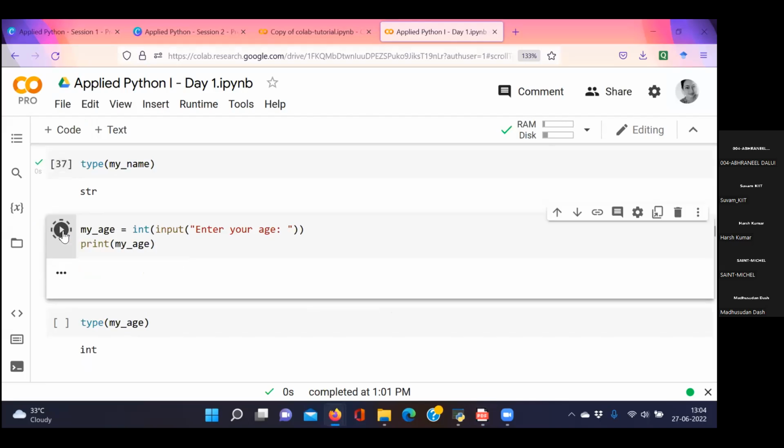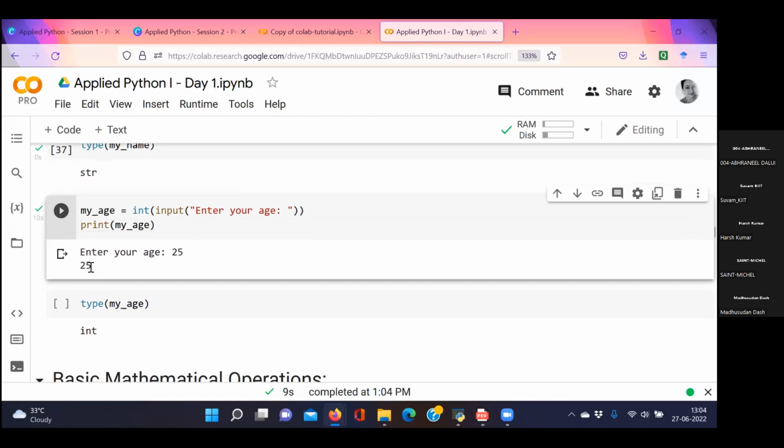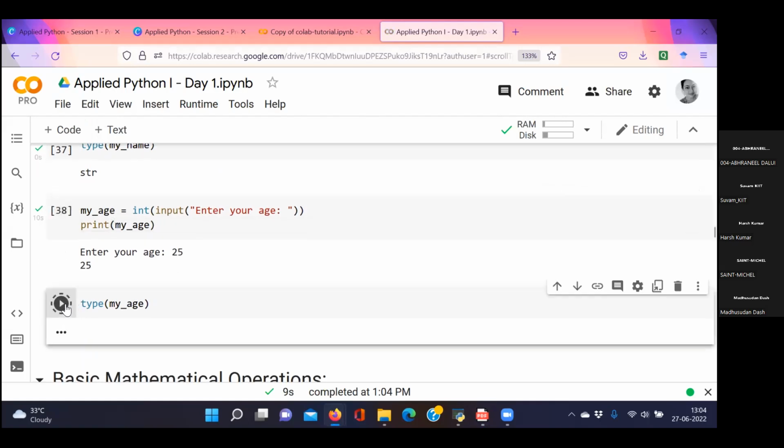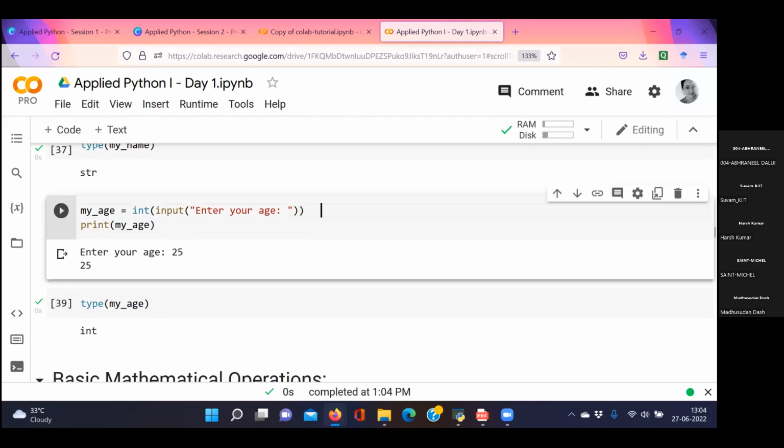So we have int, my age, enter your age. So my age is a variable which will store my age as an integer. And when we print it out, we get it like 25. So let's check the type, and it's an int. So here we have explicit type conversion.